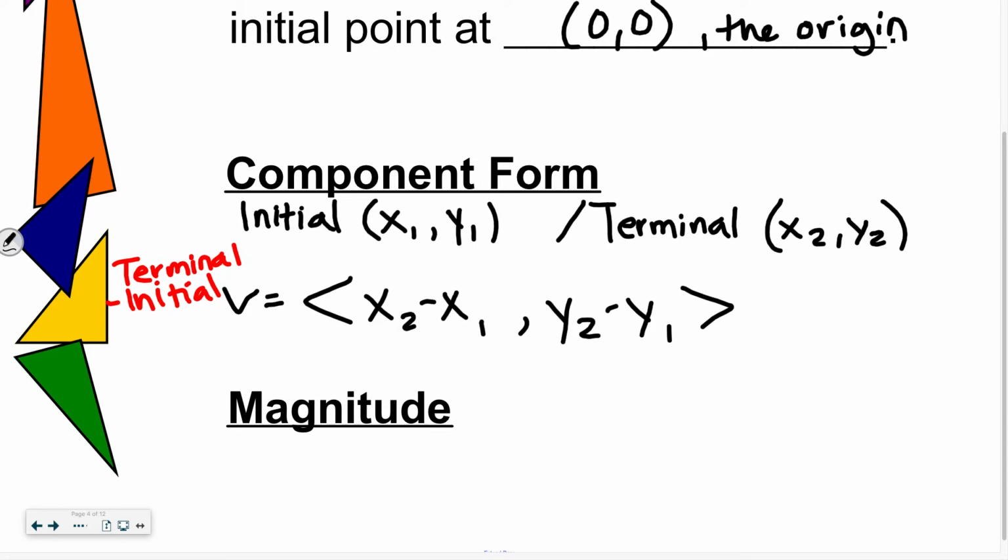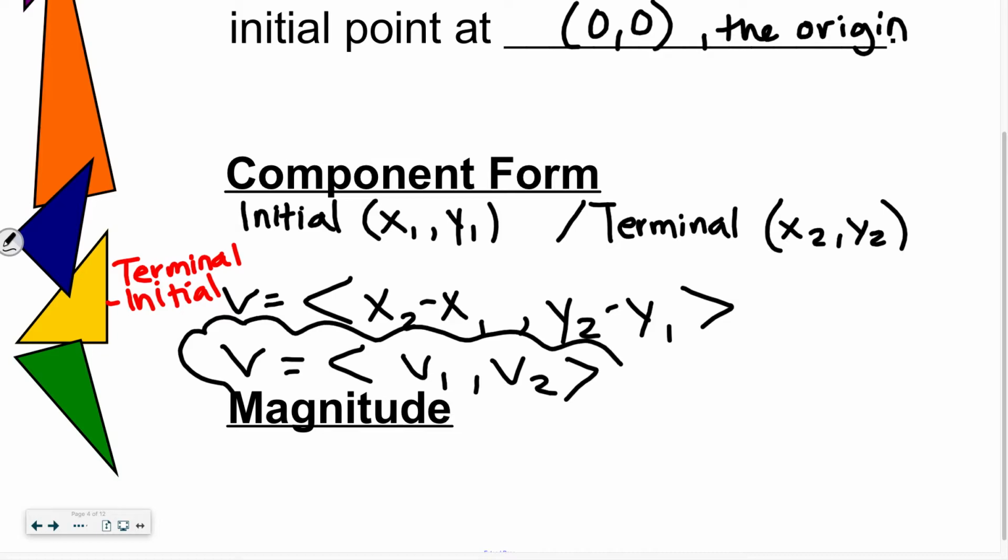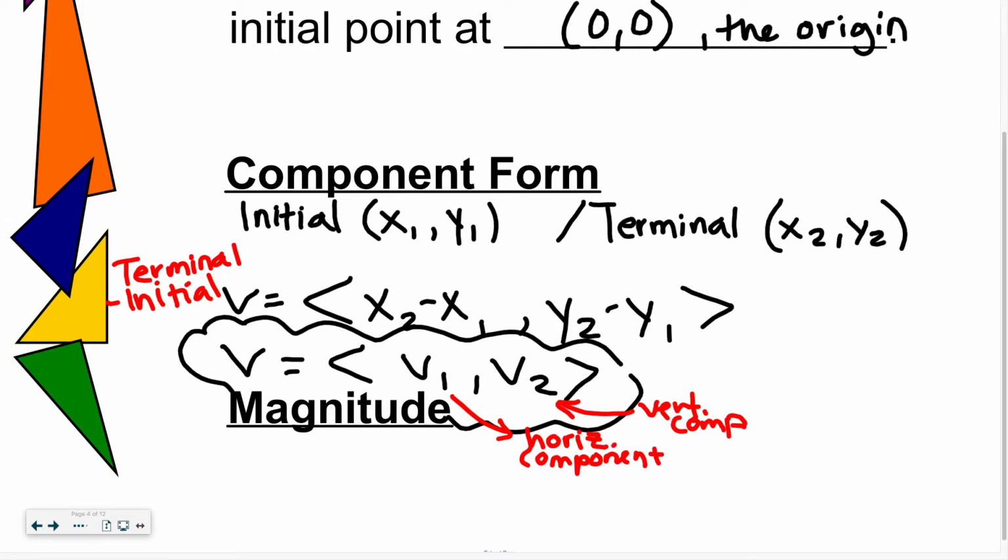Okay, now obviously in our example we're going to have numbers there, so we're actually going to be able to subtract x sub 2 minus x sub 1, and we'll come up with a single number, and that's really what component form is. Component form is the vector v as v sub 1, v sub 2. And if it was vector w, we call it w sub 1 and w sub 2. So this is the real component form. And it's made up of two components, the horizontal component and the vertical component. Just like an ordered pair, horizontal comes first, vertical comes second.